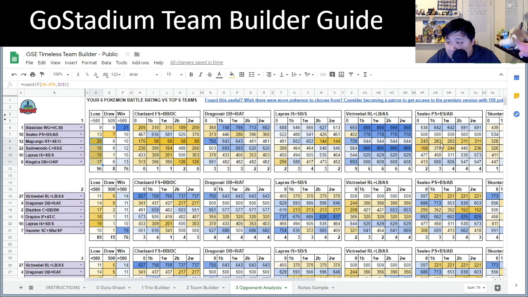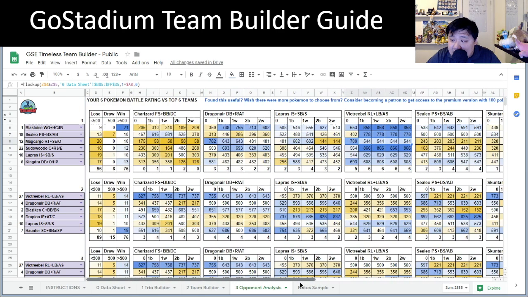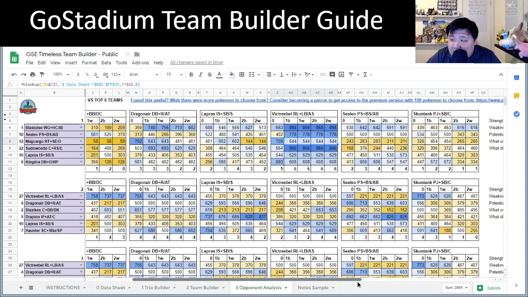entire meta. So if we take a look at Magcargo, for example, what actually beats Magcargo? Okay, Dragonair in the 0 and the 1 shield, Lapras in the 1 shield, Victory Bell, and then beats Celio and beats Skuntank. And we see that Skuntank doesn't really do that well against the bottom 4, which is what we're most concerned about. And we see that Celio does iffy, and Lapras does slightly better or quite a bit better than Celio. At least has a chance against Magcargo.